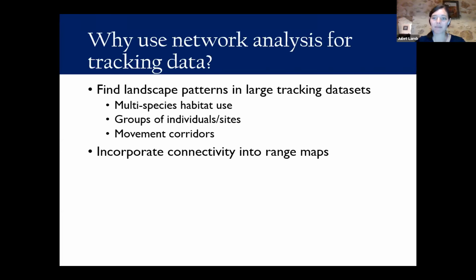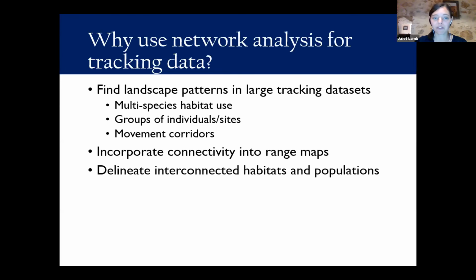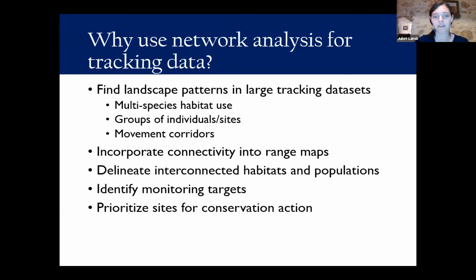It can help get beyond the static range maps that we see to incorporate this dynamic temporal element of individual movement. It can help delineate interconnected habitats and populations, which is really what we're talking about in today's session. Identify targets for monitoring, so locations or species that might be particularly important or particularly representative in a network context, and then to prioritize sites on a map for conservation action.